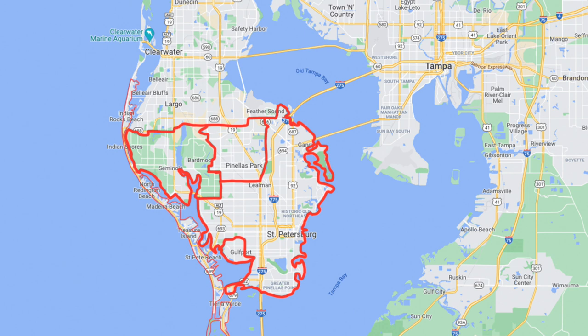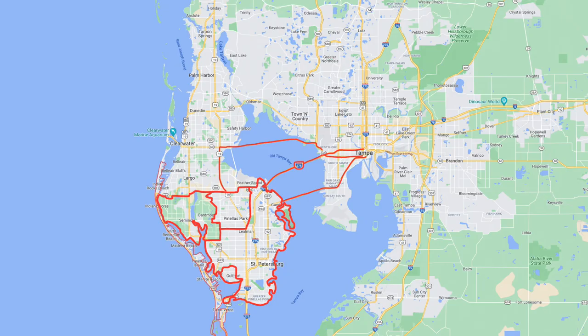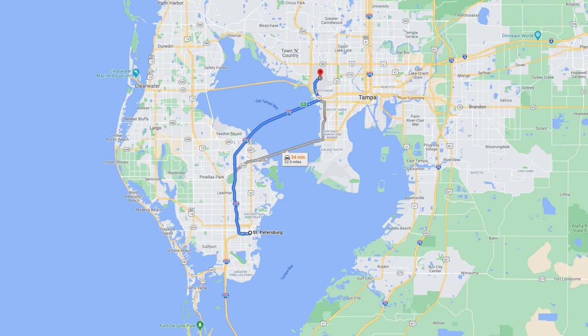Number one in the criteria is proximity. This whole area is close to a lot of things and very self-sufficient. You don't need to go to downtown Tampa for things you couldn't get in the St. Petersburg area — even a mall, Trader Joe's, or Whole Foods. But if you do need to get to downtown Tampa, there are a few ways to commute: a toll road across the bay and Interstate 275, which ends up just north of downtown. Traffic can back up on these bridges during main commute times — eight to nine in the morning and four to six in the evening — but since there are a few ways to go, it helps the flow of traffic quite a bit.